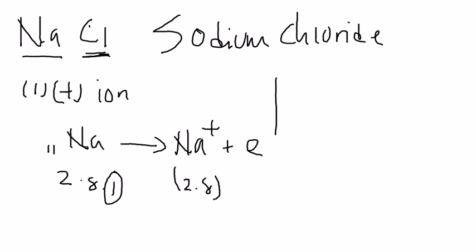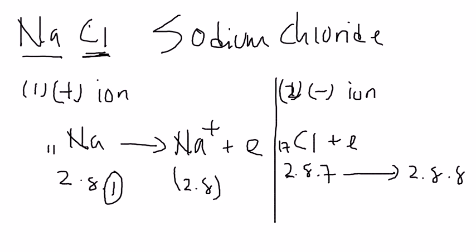Step two is the formation of negative ion, referring to the non-metal chlorine. Each chlorine atom gains one electron from a sodium atom to form a negatively charged chloride ion. Chlorine neutral is 2,8,7, meaning it has 17 protons and 17 electrons. When you gain one electron from sodium, the seven valence electrons gain one electron, so it becomes 2,8,8. Chlorine ion becomes chloride ion, Cl minus.